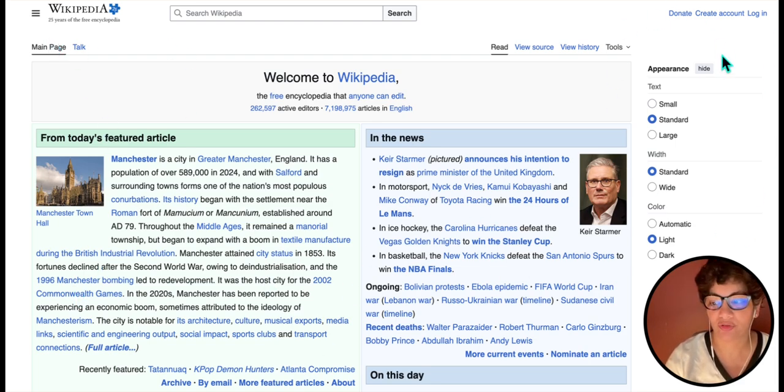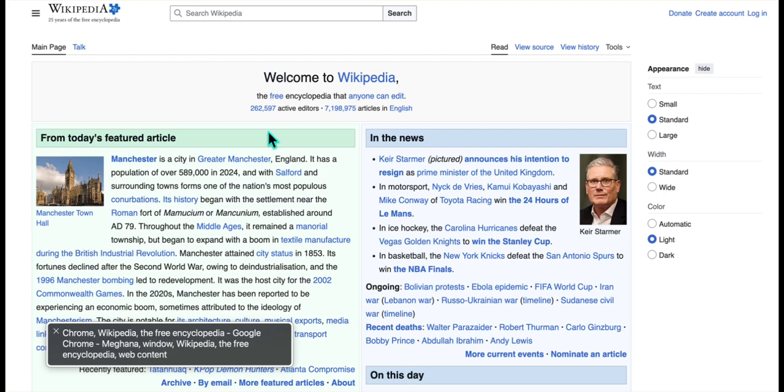I would ideally have wanted this panel to be on this side of the page, so we stick to the left to right reading order. But this is fine as well, as long as this appearance panel is read out before we reach the main content. So we're just going to quickly go through this right now.